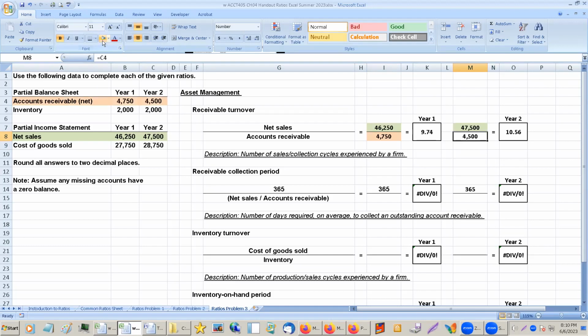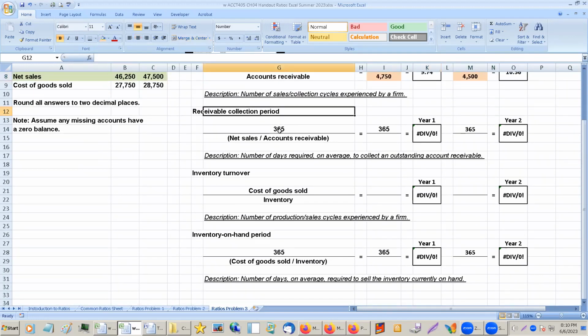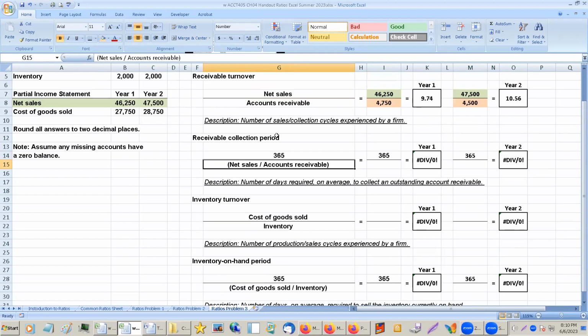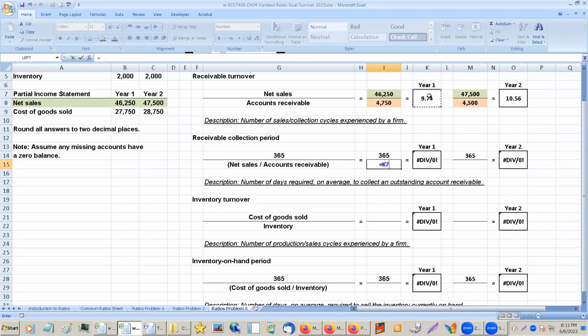Okay, so this is how many times do your accounts receivable turn over during the year? You want this to be fast. Net sales are on the top. You'd like them to pay off their receivables as quickly as possible, so the more this turns over, the better. Now, receivable collection period, you'll notice it's 365. That's how many days are in a year. And sales divided by accounts receivable is just the receivable turnover up here. So we can just do this. Oops. Guess we can't just do that.